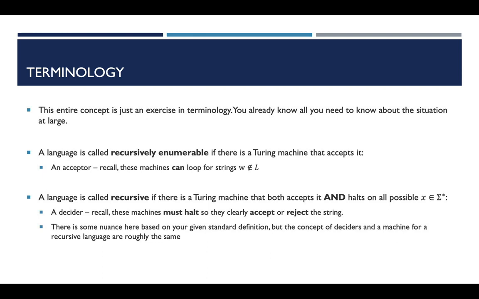So what I want to be clear about, though, is that there is some nuance here. Just like standard Turing machines, just like a lot of the different definitions in the course, there are resources out there that have a slightly different definition of recursive. Our definition says that the Turing machine has to accept and it has to halt on all possible strings, but it does not specify that it has to reject. So the nuance here is that you could potentially have a Turing machine that is not a decider. That is, it halts on an undetermined state. It's not an accepting state. It's not a rejecting state. And that would be a recursive language, even though it's not necessarily a decider. It's some slightly larger abstraction of a decider. That's kind of neither here nor there, but if you see other definitions on the internet, if you're searching around for resources, I just wanted to be very clear that there is a bit of nuance that does exist.